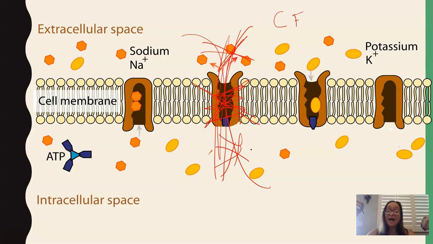It has different amino acids, so therefore the structure is different, and now the function no longer works. And it has devastating consequences for people with cystic fibrosis. Okay, and that is my lesson on protein structure.